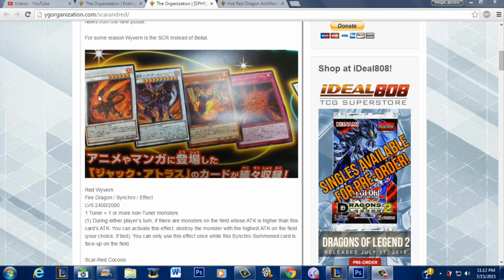So the level 6 Synchro here, the one that you're seeing right here, is Red Wyvern, and with all the new Red Eye support, a lot of people were like, are they getting any new Red Wyvern cards? Because there was the old Red Eyes Wyvern, like maybe they were going to get a new version. I guess this is kind of Konami's attempt, and they took it from an effect monster and made it into a Synchro. Anyways, it is a Fire Dragon Synchro monster.